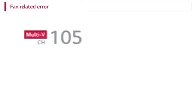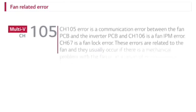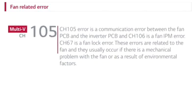Fan-related error. CH105 error is a communication error between the fan PCB and inverter PCB. And CH106 error is a fan IPM error. CH67 is a fan lock error. These errors are related to the fan, and they usually occur if there is a mechanical problem with the fan or as a result of environmental factors.